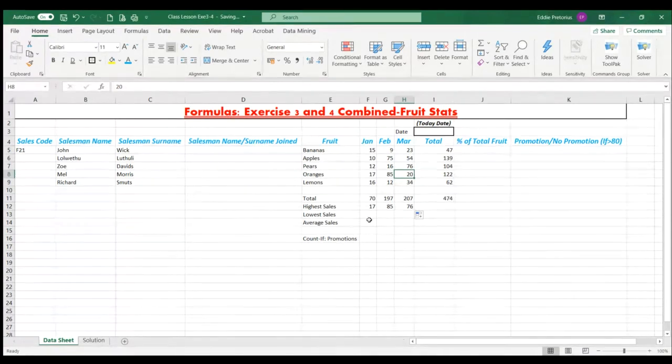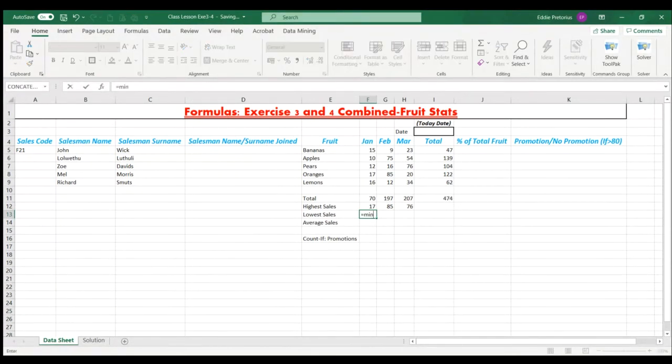So what do I do now? Is equal to minimum, the smallest, the lowest sales. I can type it out and double click. I'm showing you all the ways, students. Or, click back into my box over there at the top, down arrow, Min.